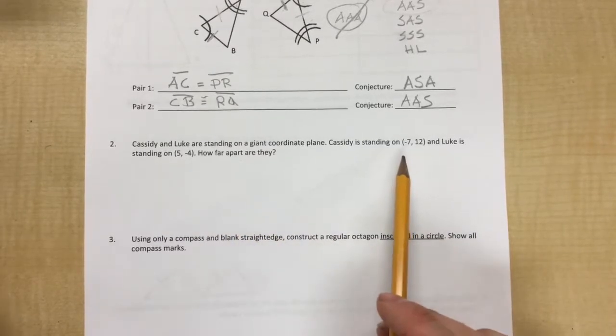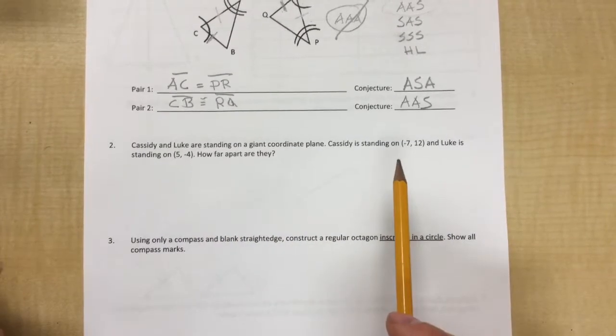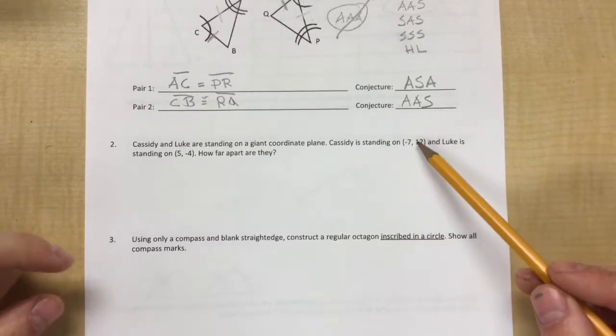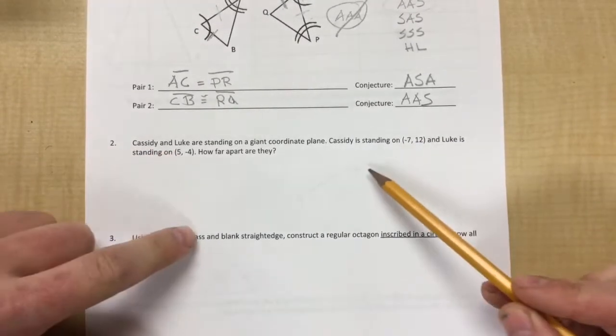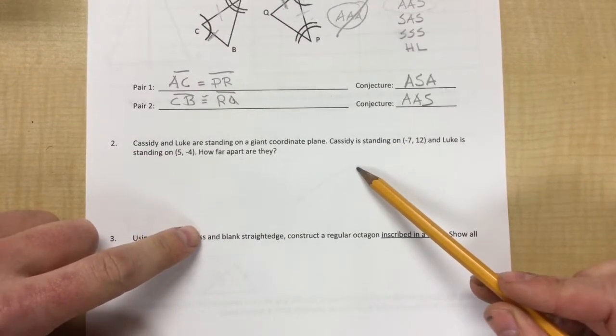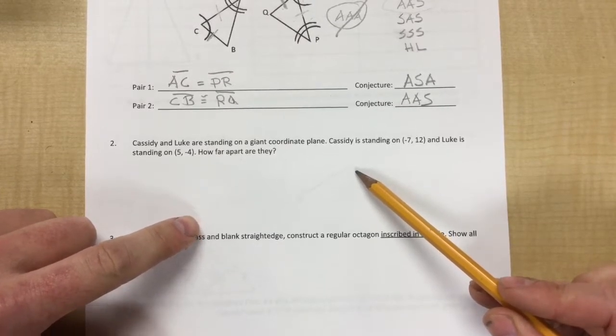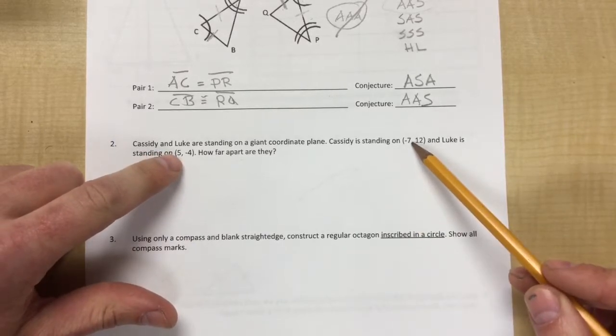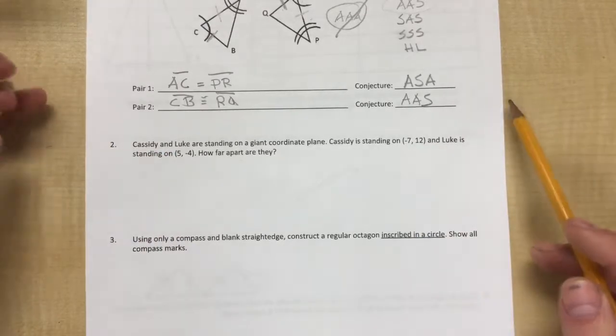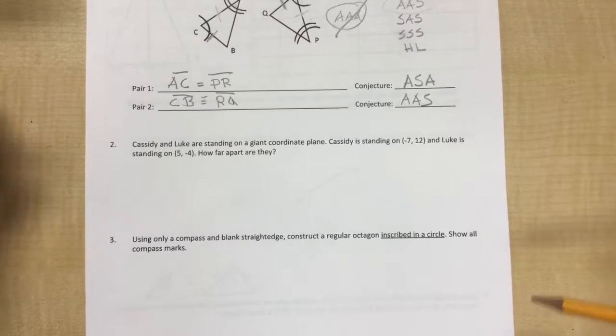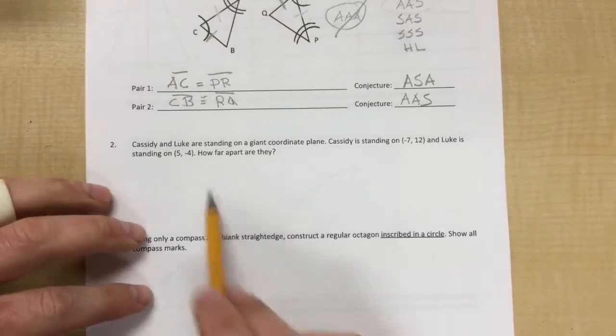So a few of us found the slope of this line, but that wouldn't make sense because if you think about how far it is from here to here, it's going to be a distance. And also a number like a thousand or something like that isn't going to make sense either, because if you picture how far apart these two are, it's probably going to be like I don't know, 10 to 20.